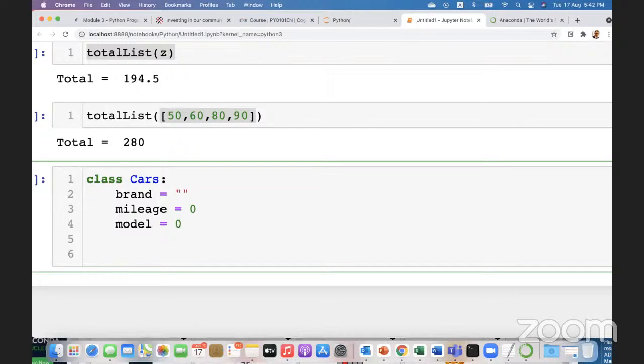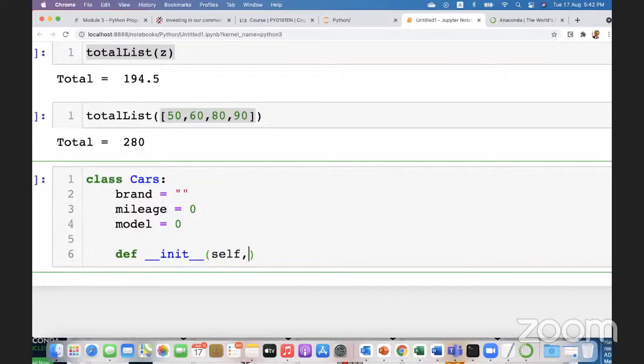The next thing, we need to create the constructor. So def __init__, with double underscores, and then we're passing self. Now, when we create a car, we need to pass something to it.